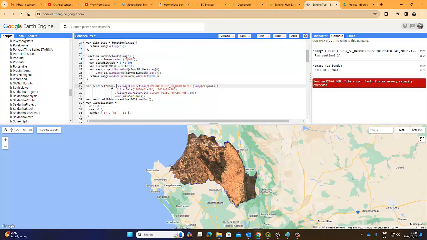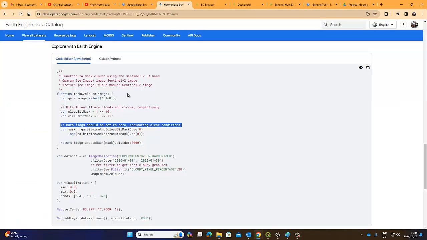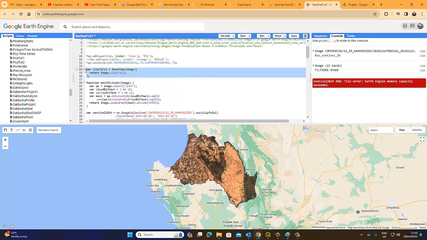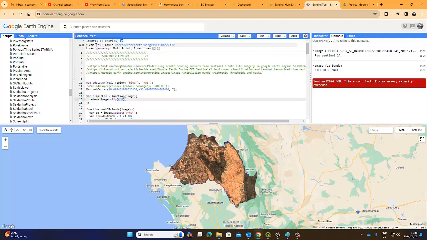And there it is. I've just changed the name. Remember, here it is called dataset. The variable name, I just called it Sentinel 2024, and I've clipped it. Here I'm clipping it for my region of interest using my clip tool. That is our standard clip tool. It is for my region of interest, and I've already brought in my region of interest as a variable. It's my region of interest shapefile, so I bring it in.